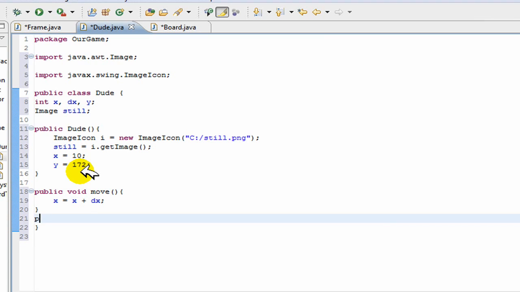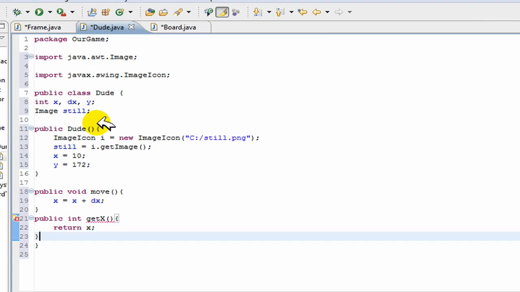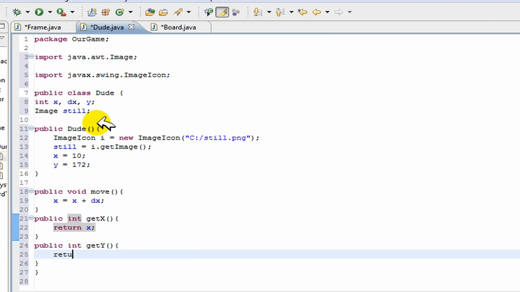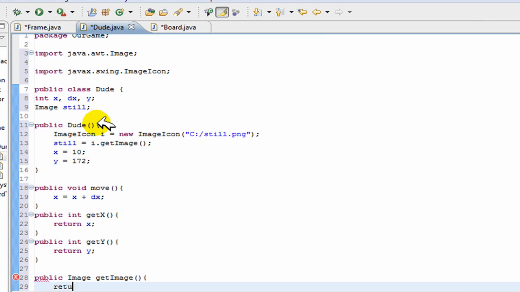And now we have a bunch of get methods because these variables are not static, so you can't access them from the other class. So we just have a bunch of methods to get our variables. Public int getY, return y, and we also have a public Image getImage, which will return an image still.